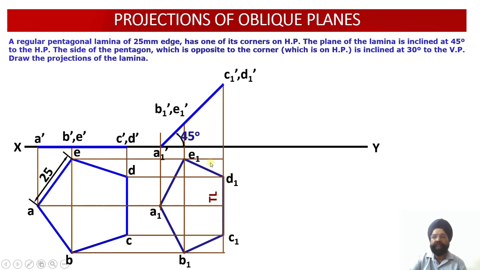So this true length is further inclined at an angle of 30 degree to the vertical plane. So we have to transfer this plan projection over here at an angle of 30 degree. So just see, 30 degree to the vertical plane. Now since we have to incline the true length, this angle we have marked as angle phi. After marking angle phi, once again rectilinear distances we are going to draw, that is 0.1, 0.2, 0.3, 0.4 and 0.5. So these 5 points we are going to mark over here onto this projection line.